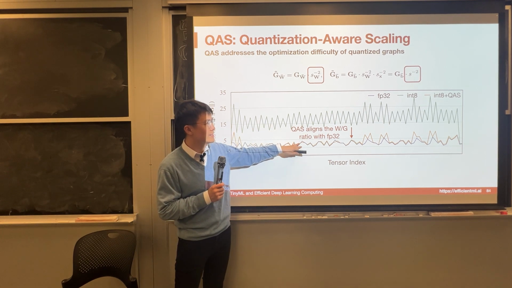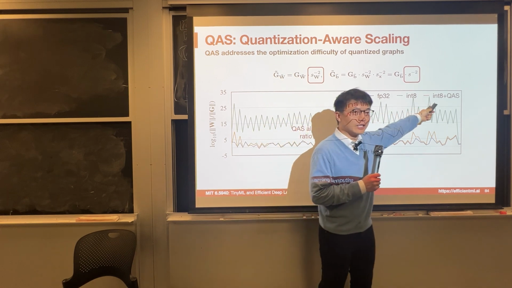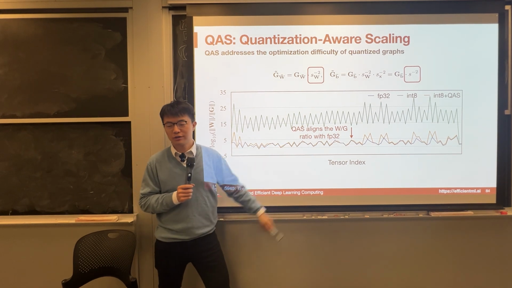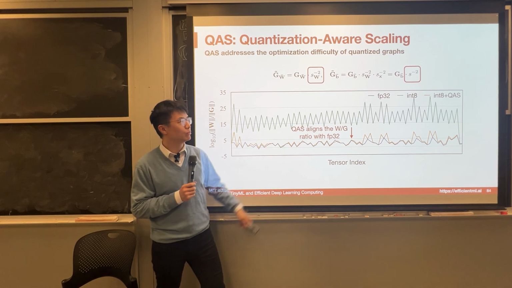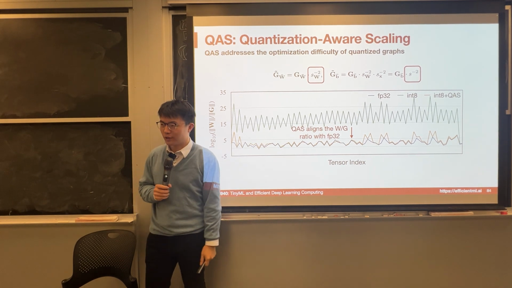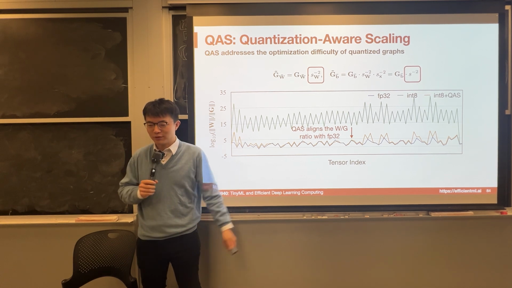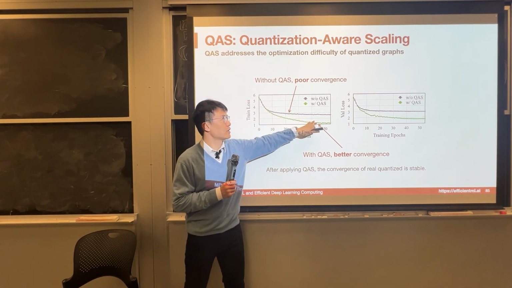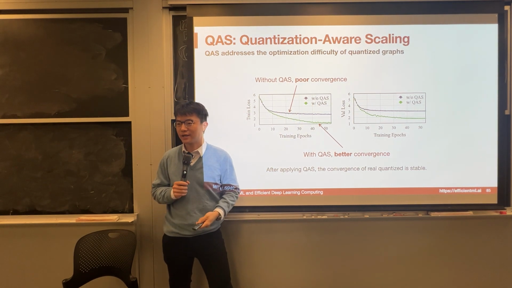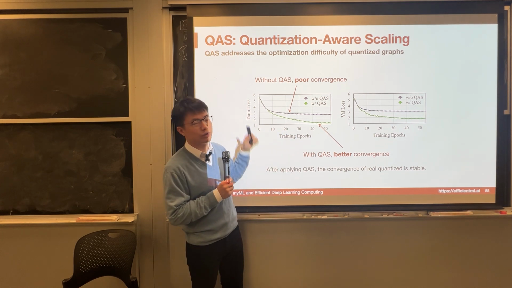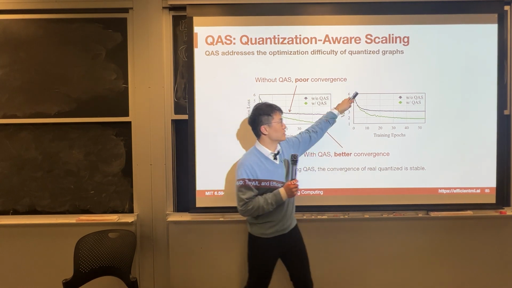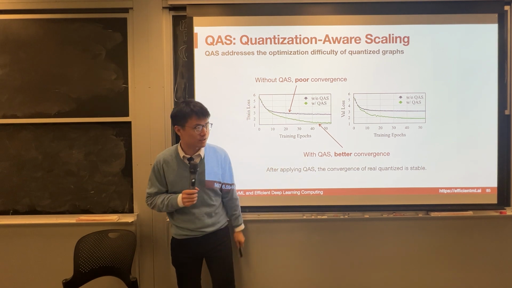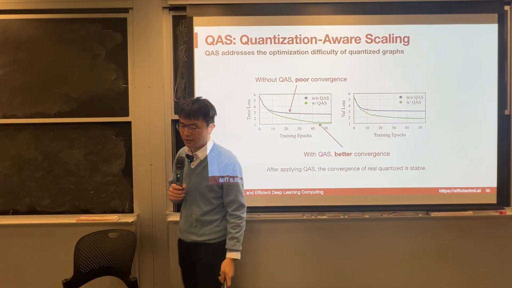As we expected, this is int8 plus quantization-aware scaling, int8 plus QAS. As a result, the weight over gradient ratio can match the FP32 version, which was in blue versus in yellow. It's no longer in green. So we solve this problem, and we can observe as the training goes by, the training loss drops much better, much faster compared with without the quantization-aware scaling. This is training epochs with the training loss, and training epochs with the validation loss. This is without quantization-aware scaling, and this is with it. A very effective method to reduce both the training loss and the validation loss.